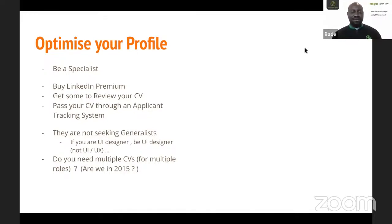You just need to confirm and then you submit. But some of them, you would have to put it in yourself. You have to type in all of that information. Please understand that in the 21st century, the initial stage is not assessed by a human being. It is assessed by a computer that is just comparing the job role with your CV to say, does this thing match?